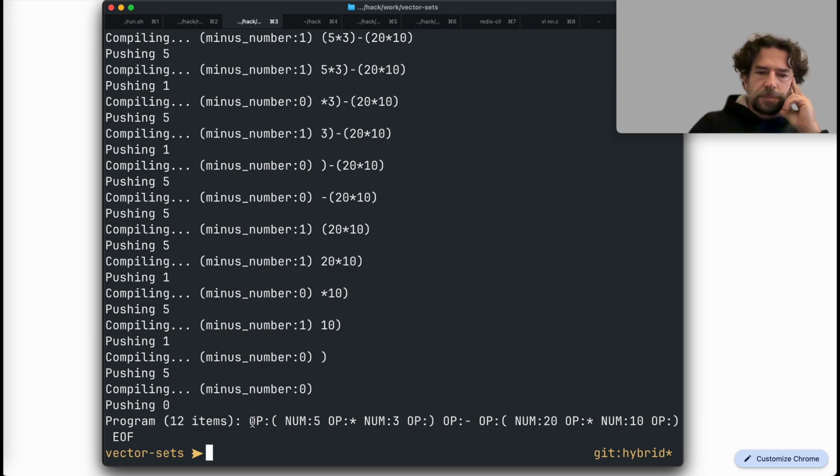So operator, number, operator, correctly parsed as an operator. Also because, you know, after this there was not a number, so this is forced in this specific case. Operator, number.